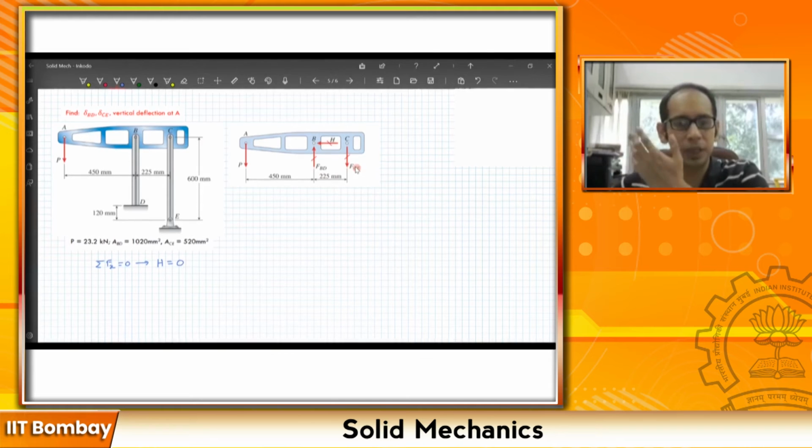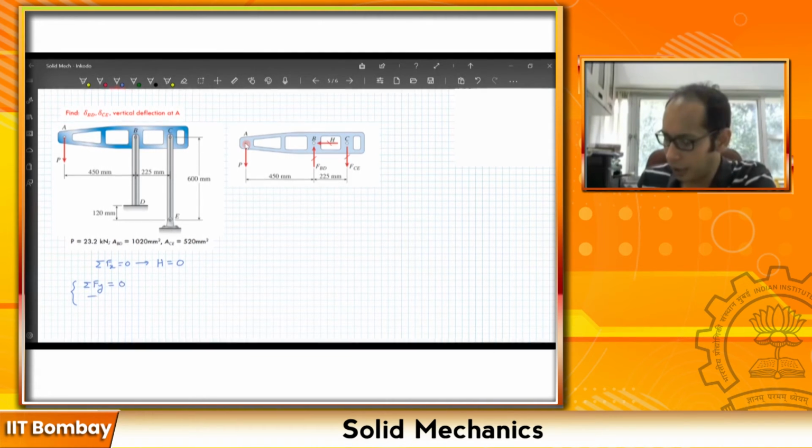Very simple, from the equations of equilibrium in the y direction, and also by taking the moment about the point A, right? So from using these two relationships, that summation of Fy must equal 0, and summation of the moments about a particular point, say A in this particular case, equals 0. These two relationships, if you solve them, will give you your forces, that is FBD comes out to be 3 times P, right?